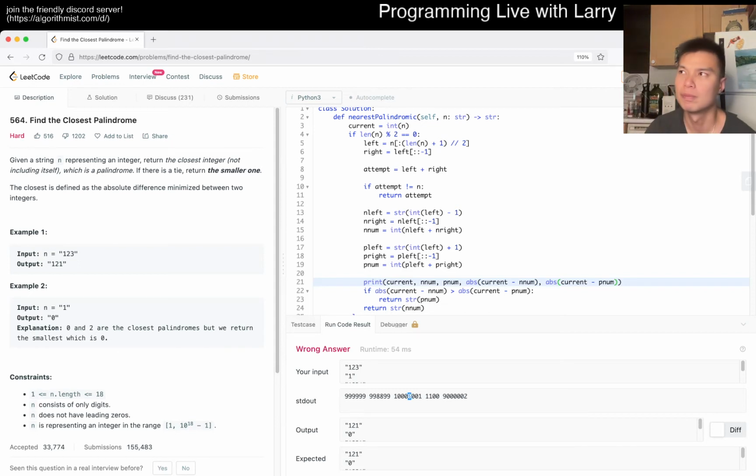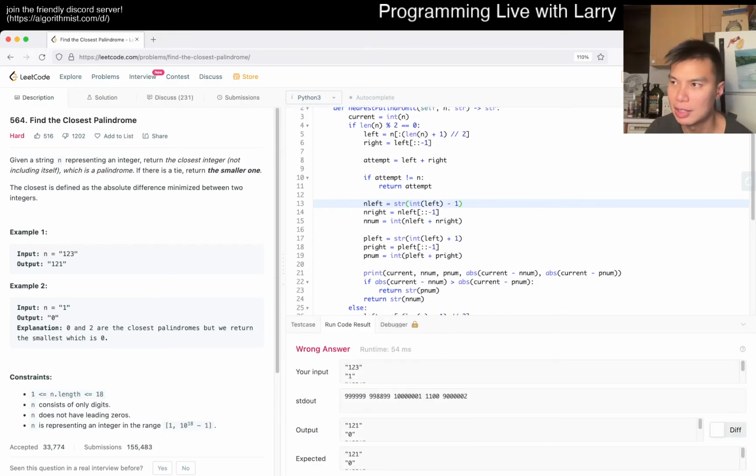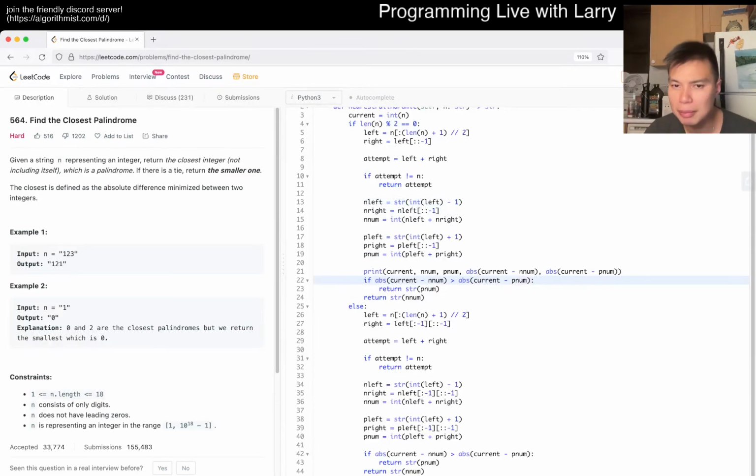Oh, that is the tricky part. Okay, so because this is now 1000, we don't try to. Okay, so we have to be a little bit careful. That's fine. Because if you have even number of digits, if you create a new digit, that actually creates 2 new digits. By eyeball test, I actually didn't line them up, but now that I see it, that makes sense. Okay, I mean that's fine.